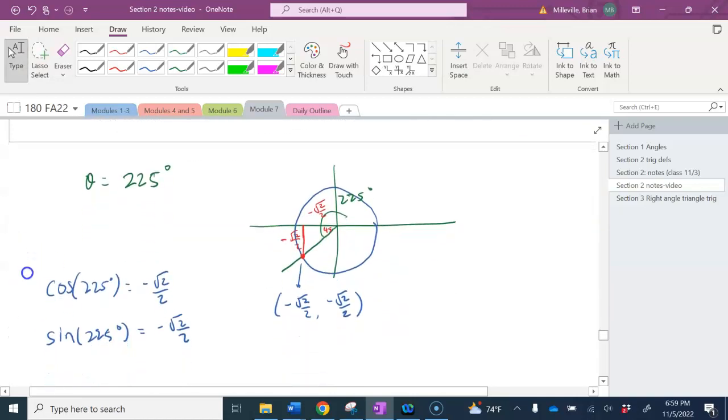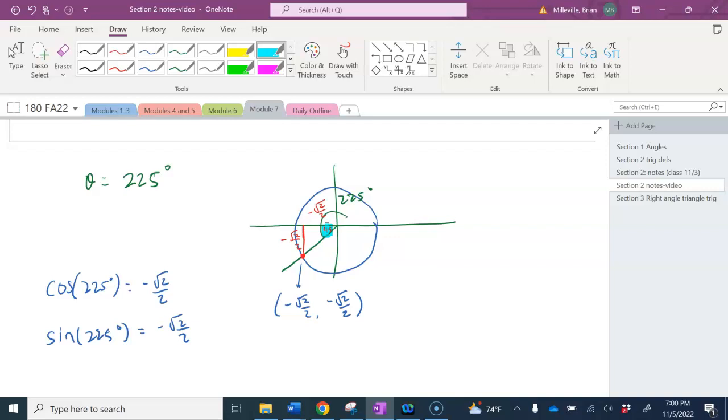So 225 degrees, again, drawn here. Let's go over the results. So now we've got a 225 degree angle, terminal side drawn there. We want to know the coordinates of the point where it intersects the unit circle. Well, we know our reference angle is 45 degrees because we're going to do 225 minus 180 to figure out how much past 180 we went here. That's the acute angle between the terminal side and the x-axis, and that's a 45 degree angle. 225 minus 180 is 45.